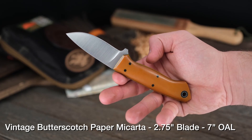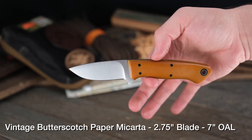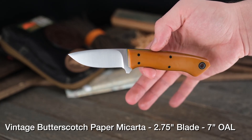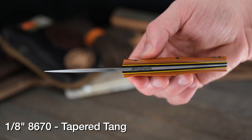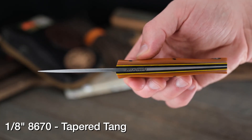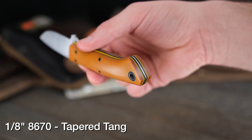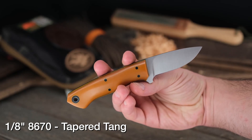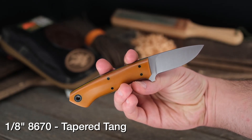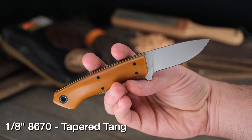The LC fits in the hand really well — you get a full four fingers in there, a nice finger guard up front, nice indexing, feels really comfortable and confidence-inspiring because it doesn't feel like it's going to move around in your hand at all. It makes a really good EDC size, coming in at seven inches overall and two and three-quarters inches on the blade. So if you're living somewhere with a restriction where you've got to keep your blade length under three inches, this one's going to fit the bill quite nicely. Beautiful little EDC knife in 8670, so you're going to get a nice patina.